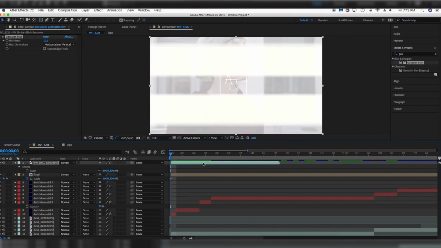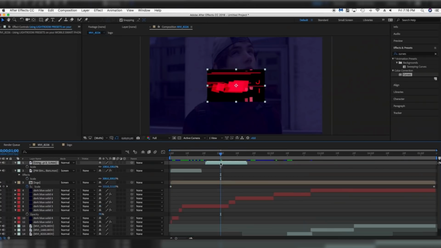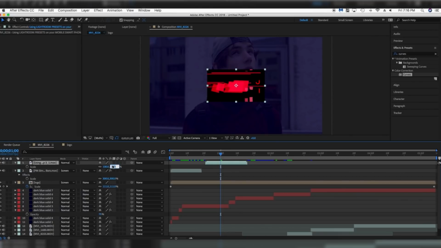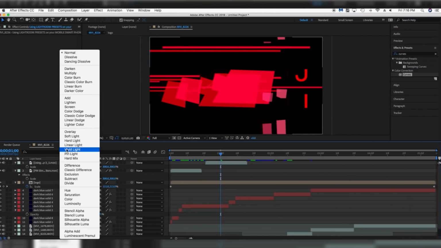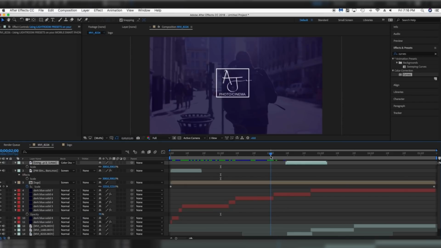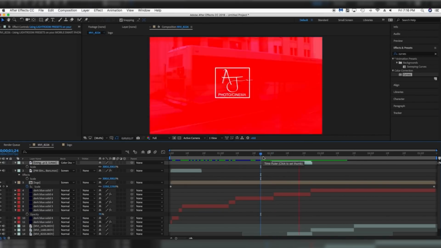Now I want you guys to go to the other file that you downloaded from Google Drive, and you're just gonna drag that into the timeline like you did with the other clip, and then hit S and scale it up to 300, not 3000, 300, and then you're going to change the blend mode from normal to color dodge. Now drag the beginning of this clip to around the 2 second mark in your timeline. So if we play that through, that looks pretty good.